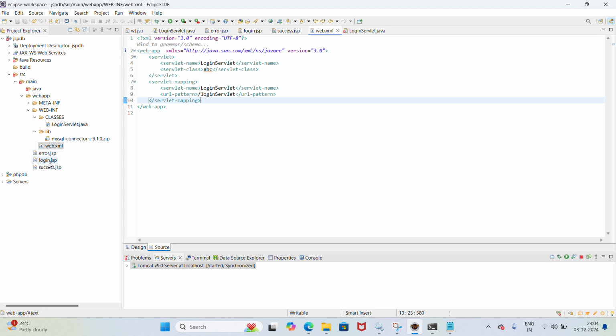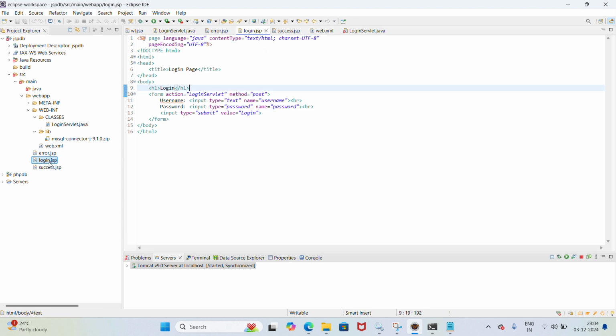The first one is login.jsp, which consists of the basic form, and it contains three components: username, password, and a submit button. When we click the submit button, this page leads to the LoginServlet.java page.